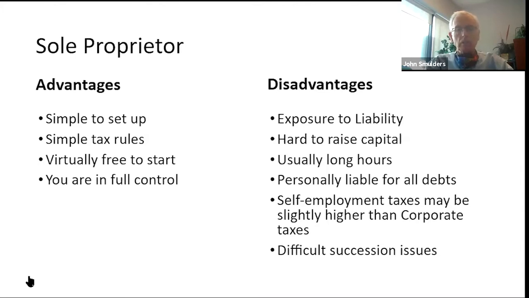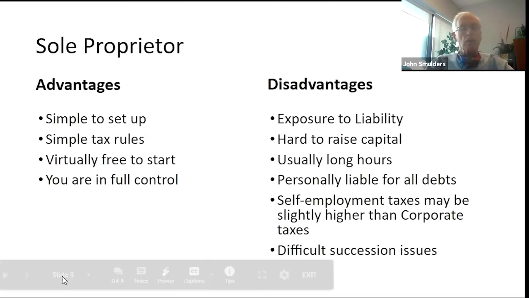Difficult succession issues. When you die, guess what? Your business dies with you. And real estate's a great example. I don't mean to say that anybody should die here, my goodness, but as an example, we're talking about succession. In real estate, if one of you guys dies today, what happens to your real estate business? Well, basically it dies with you. And so it is difficult to pass on a business when you pass as a sole proprietor.